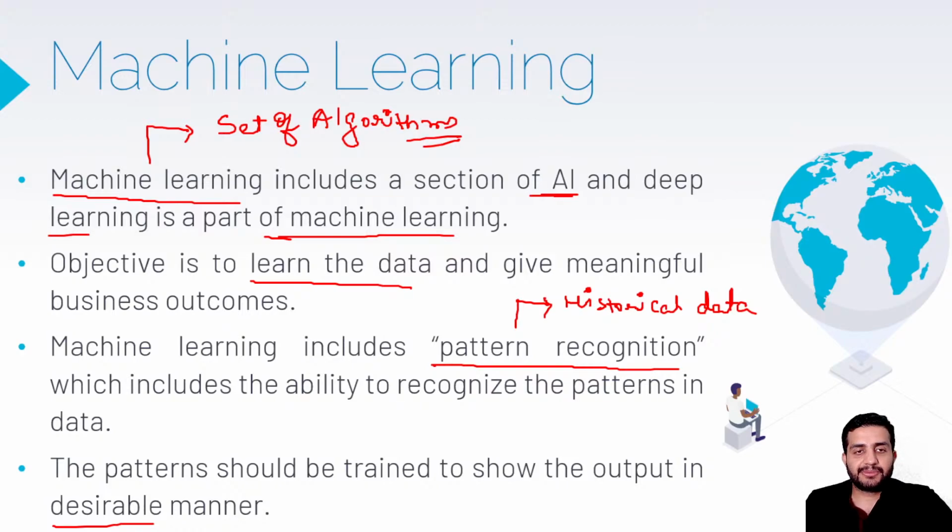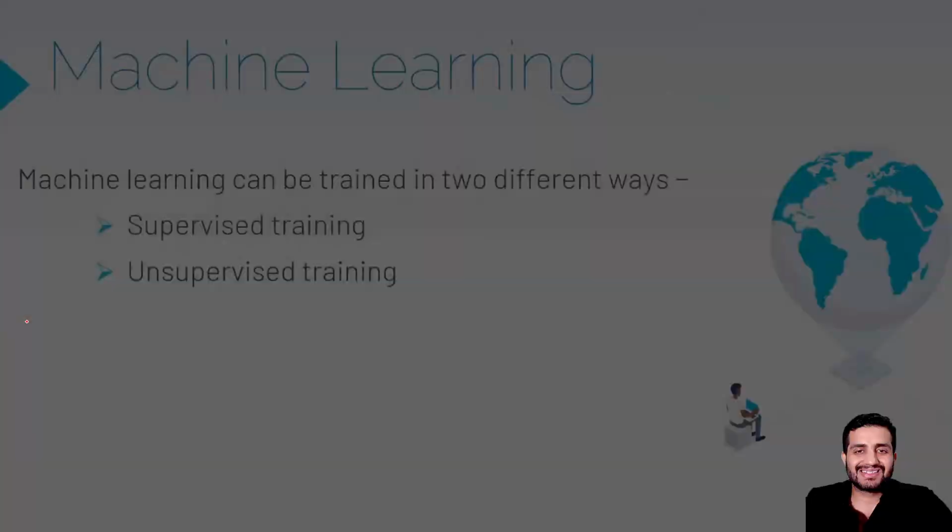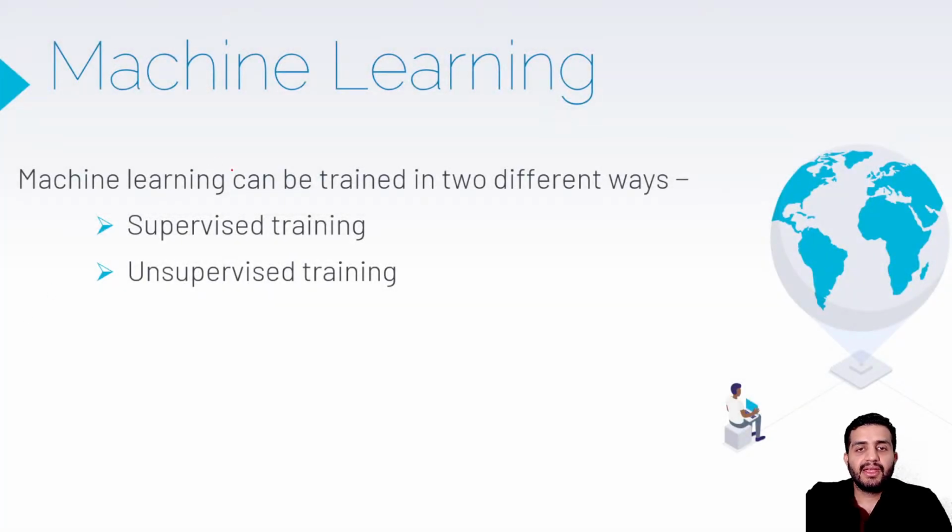Cool guys. So that's pretty much what machine learning means. But now let's move ahead and try to understand what it comprises. We were talking about these two different ways in our earlier class as well. Machine learning is technically subdivided into two different ways. First is a supervised method. Second is an unsupervised method. We call these supervised training and unsupervised training. So how do they differ from each other?